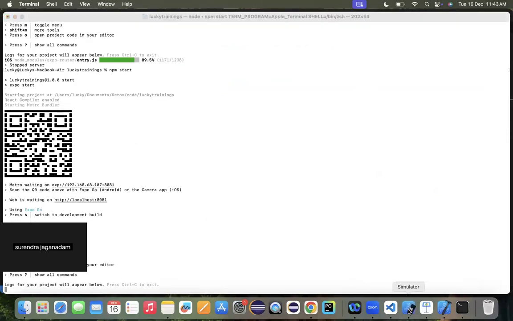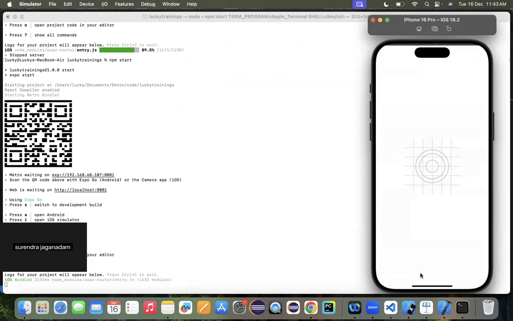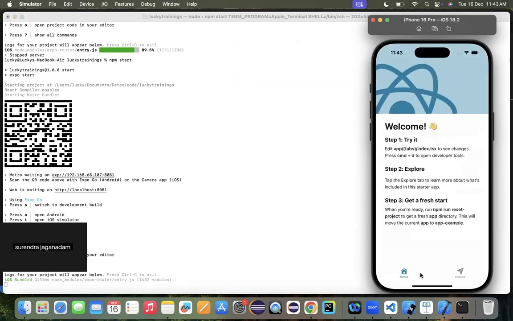This is the sample application that we have created. That's the reason you need to use npm start whenever you are working on project-specific applications. If you have a direct app file with you, you don't need to use npm start. That's fine. So moving further, I just started my npm start and launched my simulator in which I have opened the app. Now, how can we identify the locators?